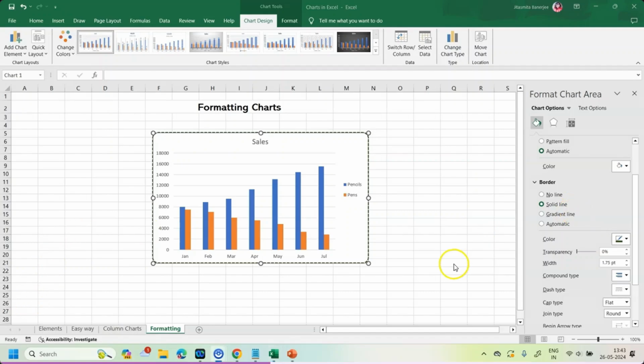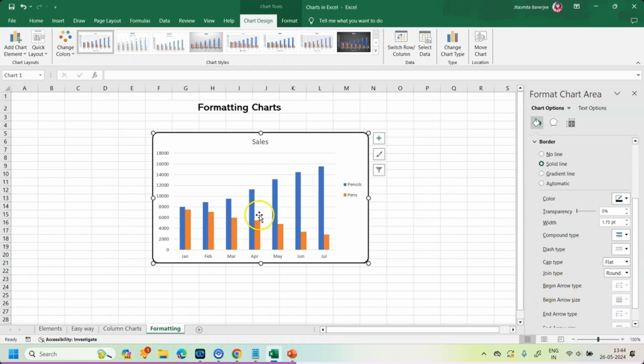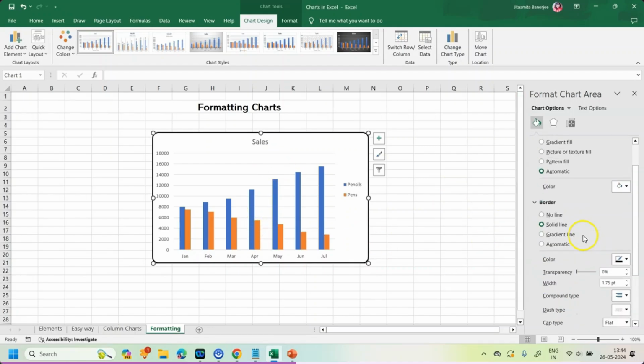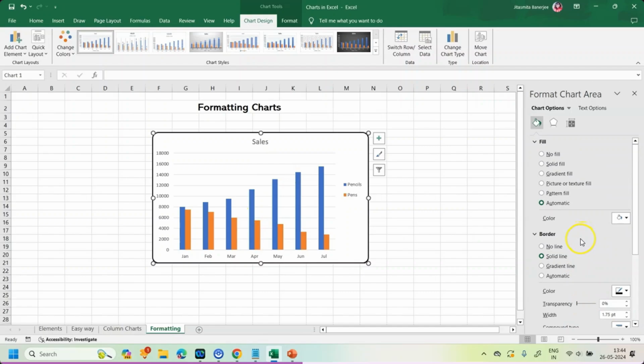Normally when you are creating a business report or a professional report, all of these fancy options you might not use. You might just disregard all of these and keep it to the very basic minimal options. So we can just stick to the automatic fill color, and if we are adding a border, then it can be just solid black color. The dash can be just a plain border with no rounded edges, or you can keep the rounded edges if you want. So these were the fill and the border options.